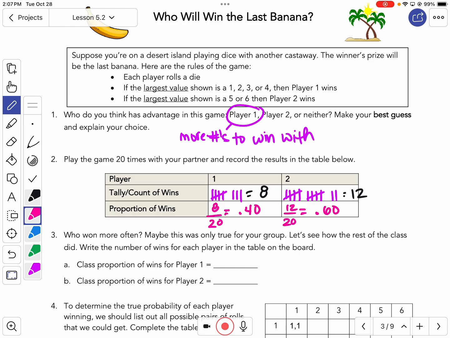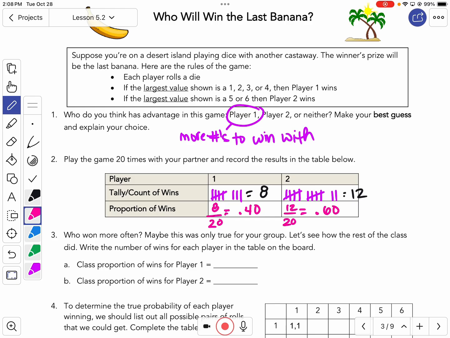All right, so let's see if we can get some class data. I got to make it close because I can't see that far. Okay, Lord help us. Can I borrow your calculator? Thanks. So player 1, we got 8 plus 9 plus 9 plus 8 plus 7 plus 6 plus 14 plus 5 plus 12 plus 7 plus 14 plus 9, and that gives us 108. So player 1 was 108. That's going to be important.